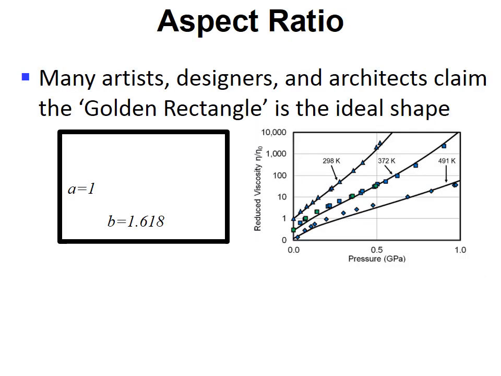An often debated feature of graphical presentation is the aspect ratio of the figures themselves. Many people agree that a larger base than height is generally preferable in graphical presentation. However, artists and architects have hypothesized that an ideal ratio exists for optimum aesthetics. This ratio is referred to as the golden mean or the golden rectangle, an idea that originated in ancient Greece and has an interesting history and mathematical basis to it. It can be found by a solution of the equations of ratios of height to width as shown below.